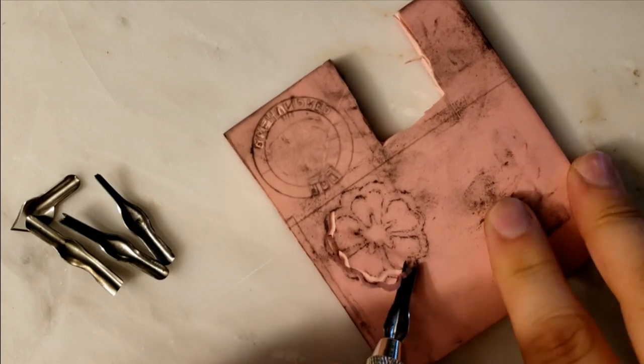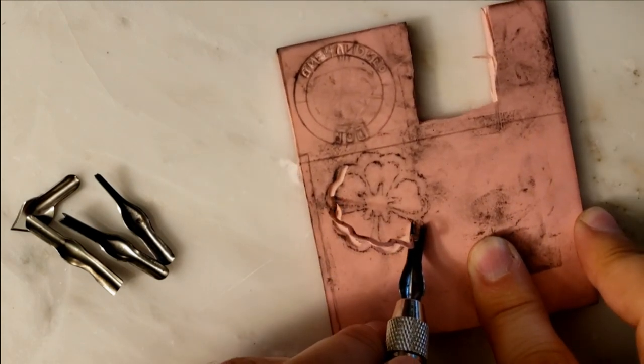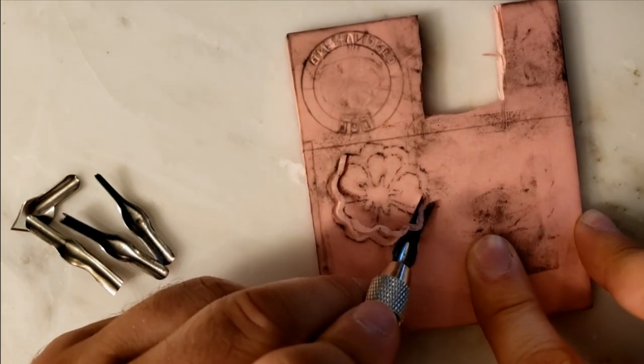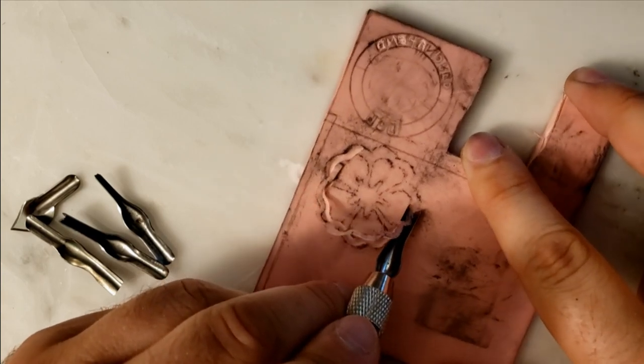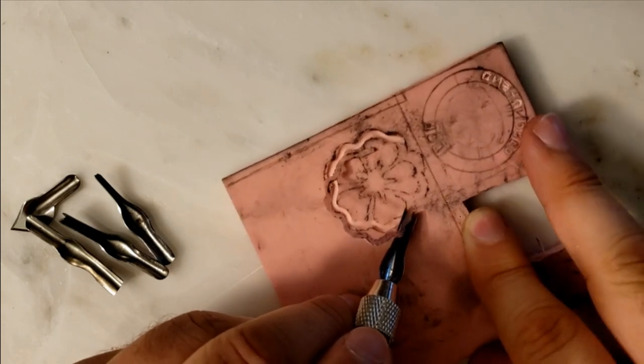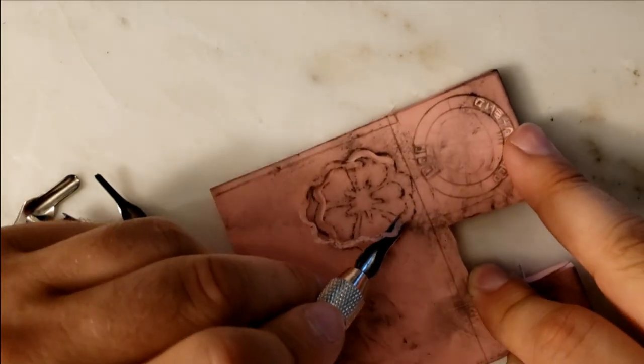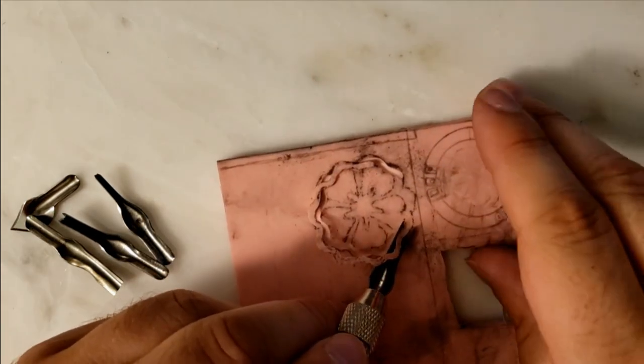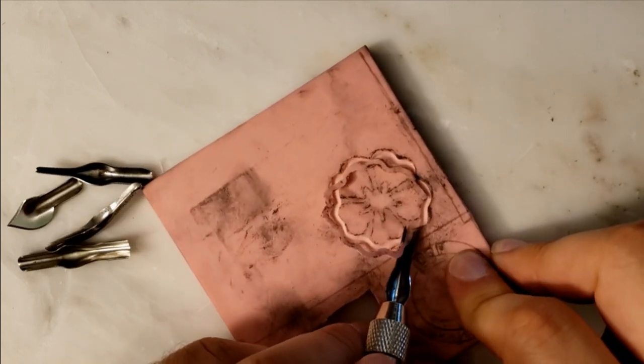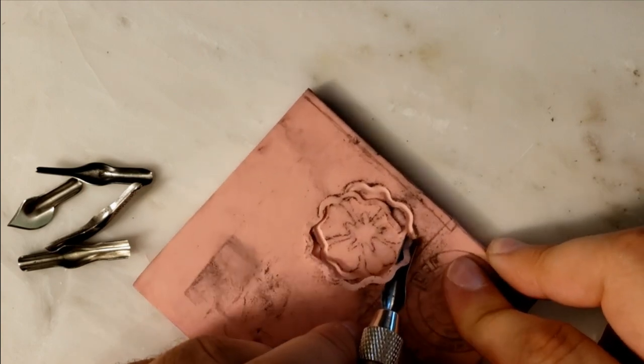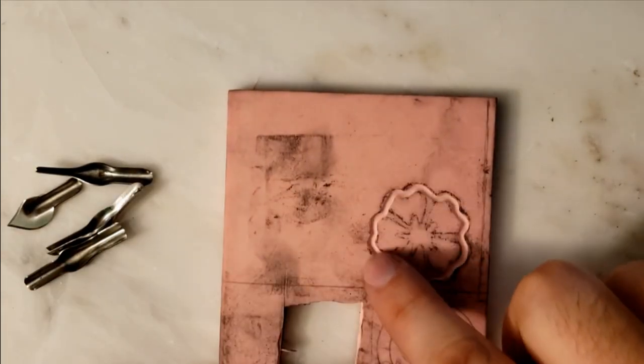So I'm just going to go around following the contours of my petals, and we will see how it looks afterwards. All you need to do is go nice and slow, rotating the rubber not your wrist. If anyone has worked a sewing machine, it's that same concept, or even a band saw - you're turning the wood, you're turning the fabric, you're not really turning the saw blade or the needle. For these big borders, it's easier than snaking my wrist around it. And then we reach the end. Boom. As you can see, we got a nice deep cut. It's not bad.